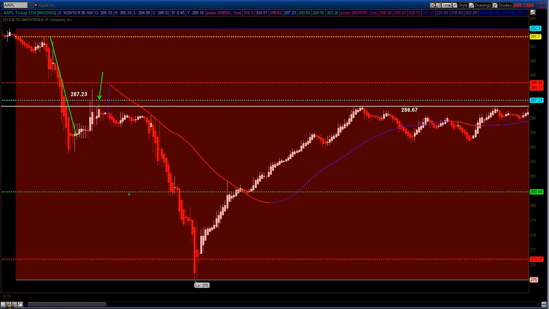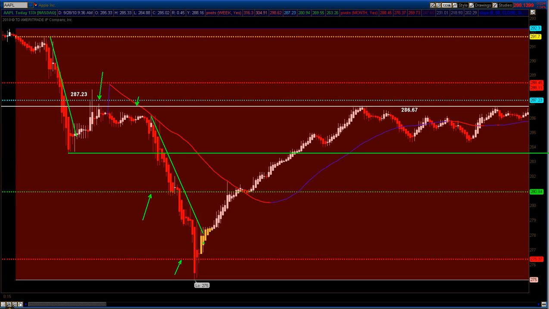I don't know how low it's going to go, but my first target is going to be this previous low that we put in around this 283.80 level. Then after that, my next target would have been down at this 280.94, and then eventually down to 276.37, which are all my levels. So we came down. As long as, if I got short at 287.23, we didn't break back above it, we would have been pretty good. We then sold off straight down 10 points.